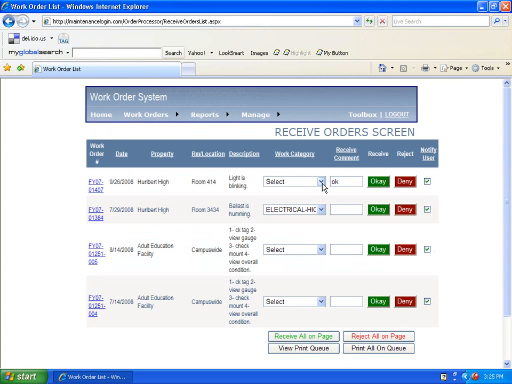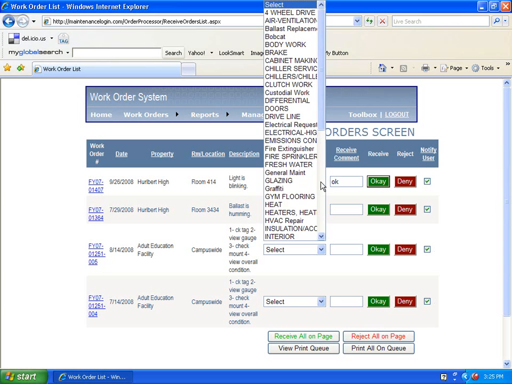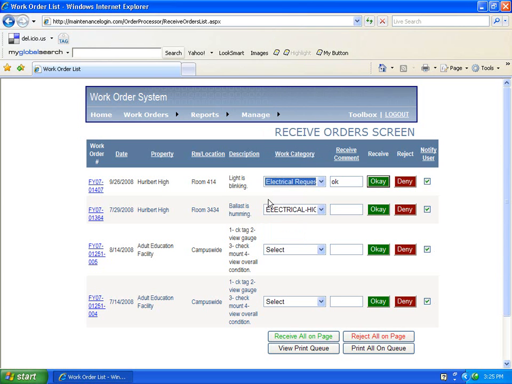And right now we're going to select the work category. And now what this is going to do for us is it's going to indicate to the system who to assign this to. So right now we are choosing electrical requests. The system knows that electrical trade issues at Hurlburt High are handled by a certain tradesperson.